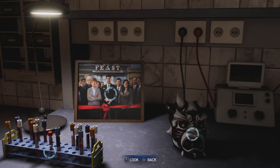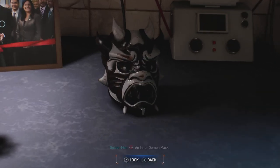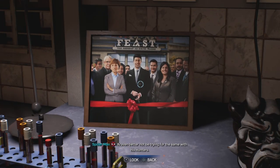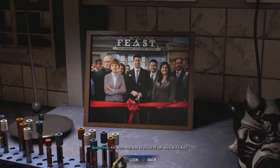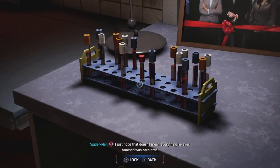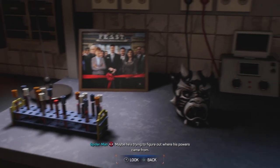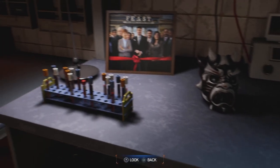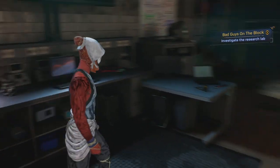What we got? An inner demon mask. Lee's old superpowered gang. Kraven better not be trying for the same with his hunters. Aunt May was so proud of her work at Feast. Lee broke bad in a big way. I just hope that doesn't mean everything he ever touched was corrupted. Kraven studying Lee's blood. Maybe he's trying to figure out where his powers came from. Or how to get them for himself. Maybe.